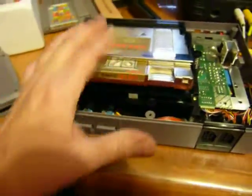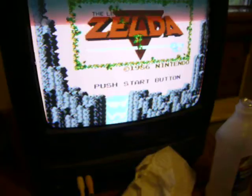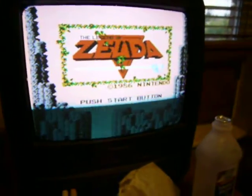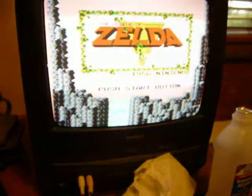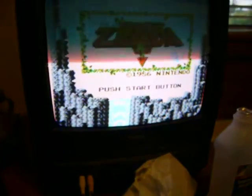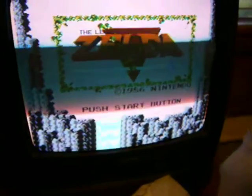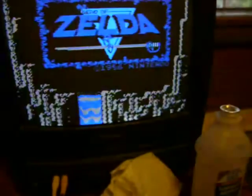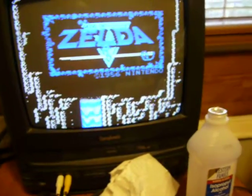And then I put Zelda in, and I turned it on, and look, I didn't have to hit reset. I didn't have to do anything. I am so excited. That little line going down the screen that you can see is because of the camera. I can't personally see that. So, yay! Is that exciting? Yeah, that dark line is not on my TV screen. That's just on the camera screen. When you videotape TVs, that's kind of what it does.